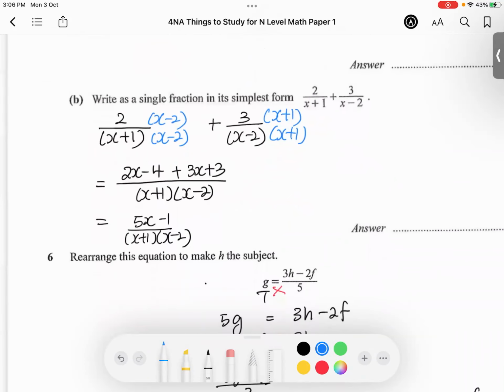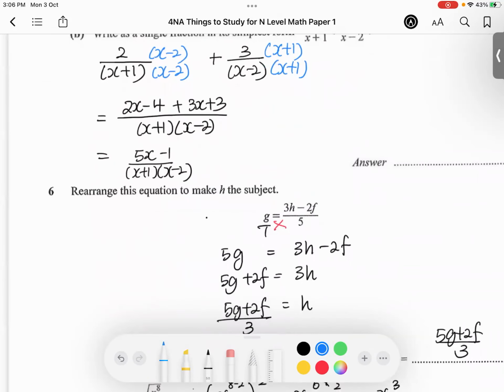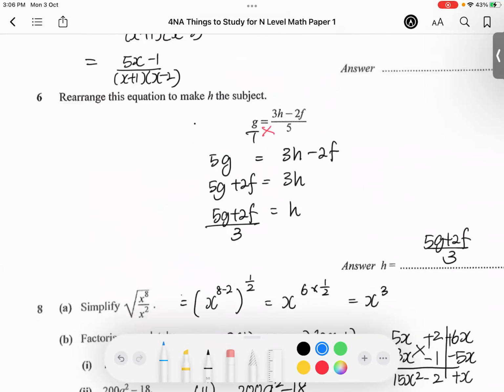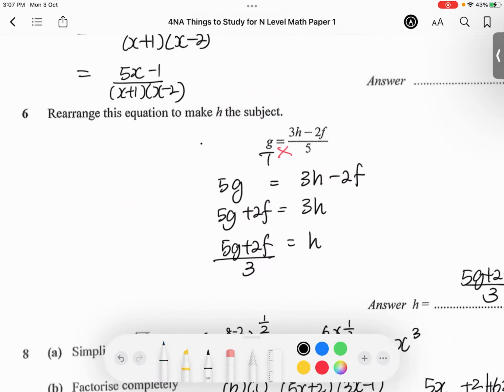Next one, this one over here, when you want to make something the subject, if there is a fraction, you cross multiply. Then the next few things, G, F, D. Group, factorize, divide. Group the terms that you want together. Factorize out the thing that you want, then divide it away. But in this case, there's nothing to group. We only want to make h my subject. So I shift away the negative 2f, become positive. Then I don't want the 3, I just divide with the 3. Write the whole thing into your answer.